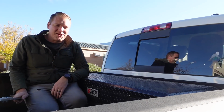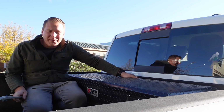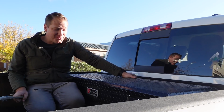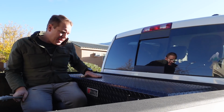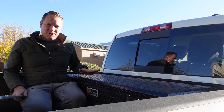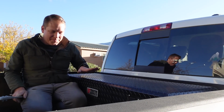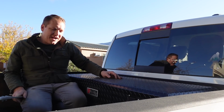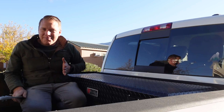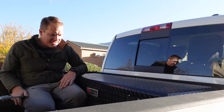All right, so that's it. As I said, it's a Tractor Supply toolbox. It's actually built by Better Built Toolboxes, which is a really good company. I really like it. It's watertight. It had a super easy installation, which was something that made us nervous of screwing into our truck bed, but it was just a couple of metal self-tapping screws, and we checked underneath the frame to make sure there wasn't anything there, like a fuel line or anything we needed to be wary about.